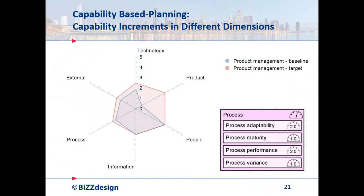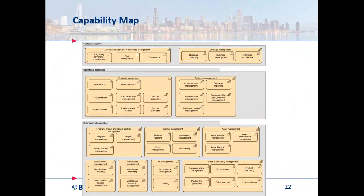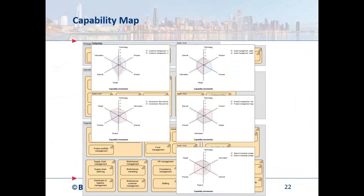And that's something that was important in this story about this customer management capability. Like I said, they had, for example, this billing process where they had different variants which they wanted to get rid of. They wanted to have just one single process and one single application supporting the billing process. So their process variance was one important aspect of evaluating this capability. So looking back at this capability map, you can do this evaluation for all your capabilities or for all your important capabilities or strategic capabilities, and then you get these nice spider webs. And of course, based on these spider webs, you can then make decisions where to invest.